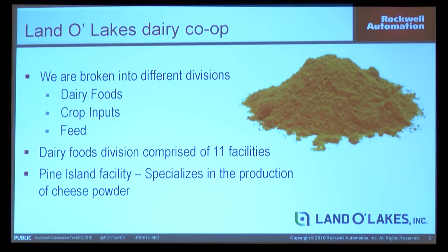I've been with Land O'Lakes for 6 years, going on 7. I started out as a temp agent, where I actually was hand stacking bags at the time before they got a robotic palletizer. Then I moved my way up through operations, moved over into maintenance, had several roles there, where I moved into the maintenance supervisor position and now the maintenance manager.